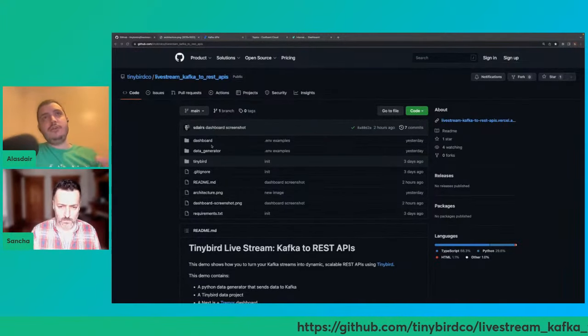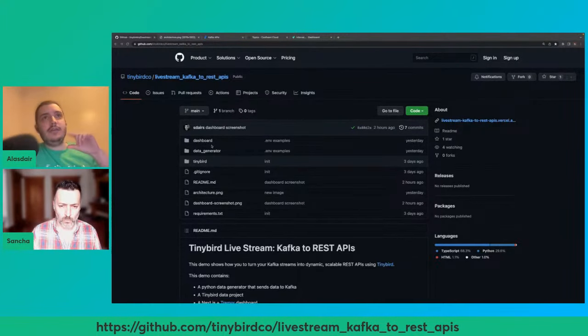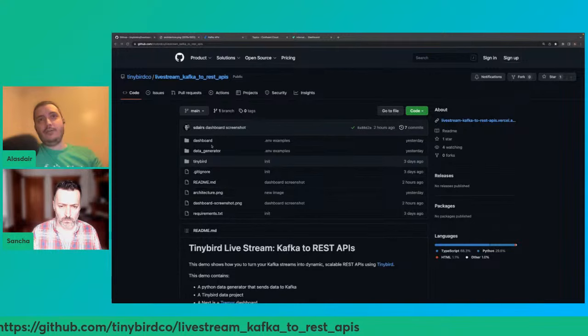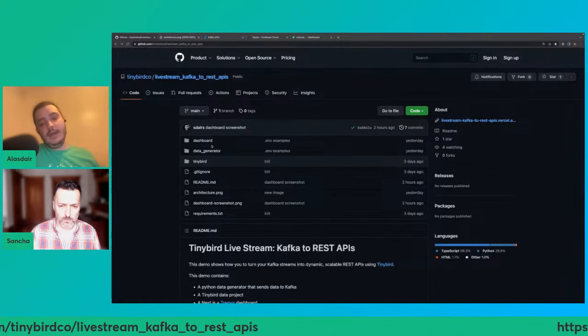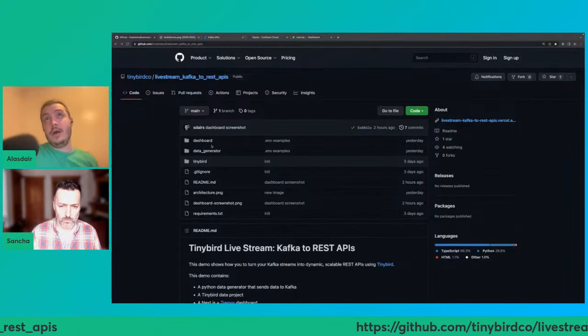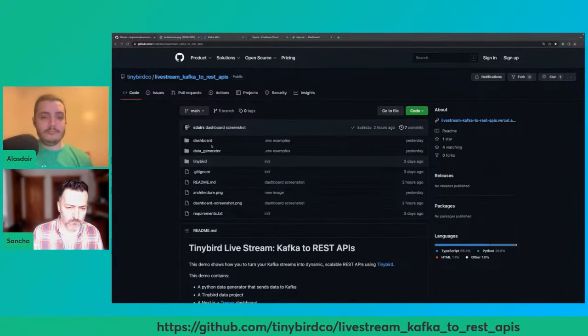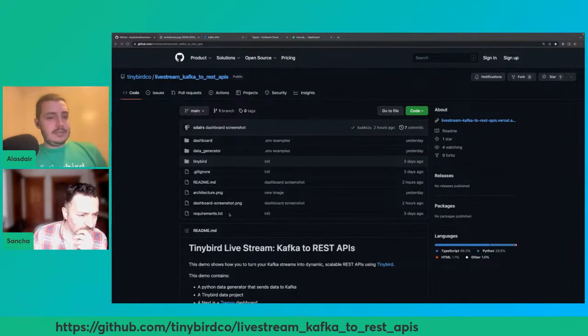So everything we do can also be done through the CLI, can be done programmatically, and the README has all of the steps of how to clone the repo and use the CLI to push that up to Tinybird rather than building it manually through the UI. But I'll do it in the UI for the demo, as it's a bit more fun to watch.